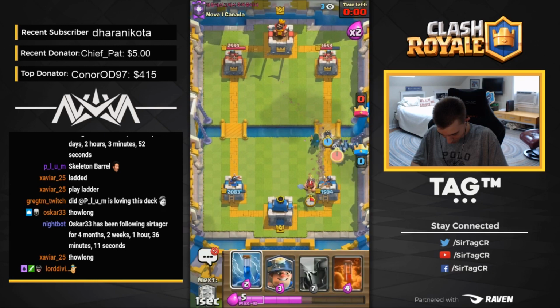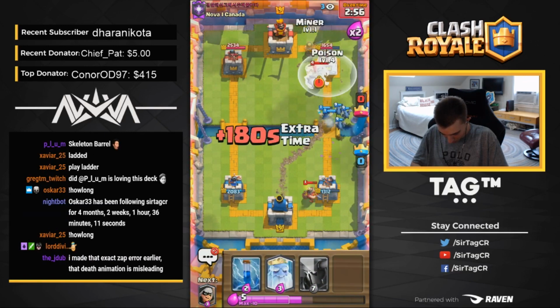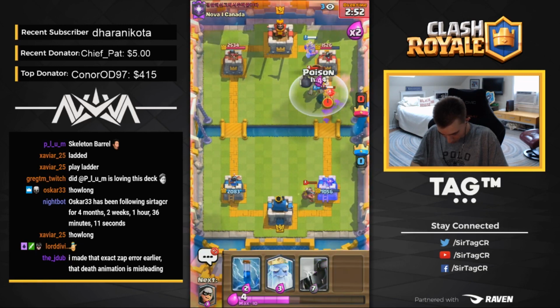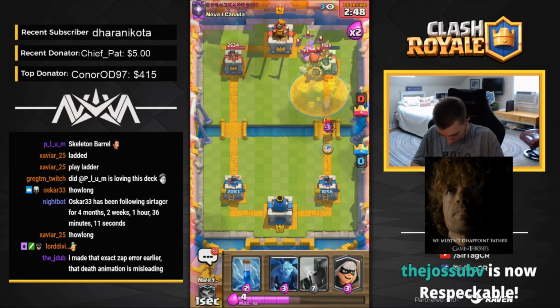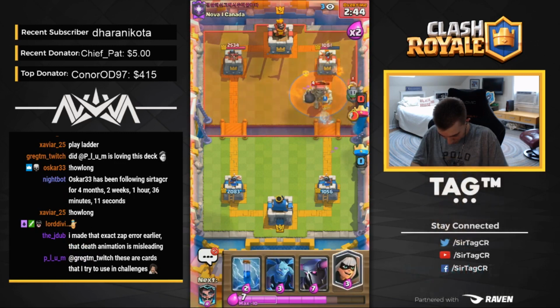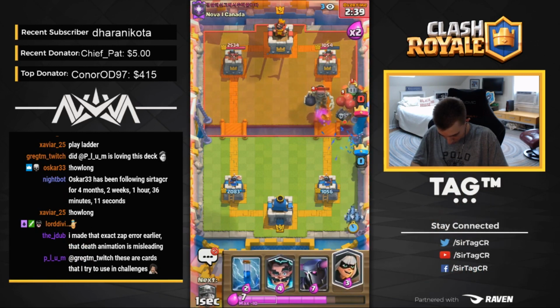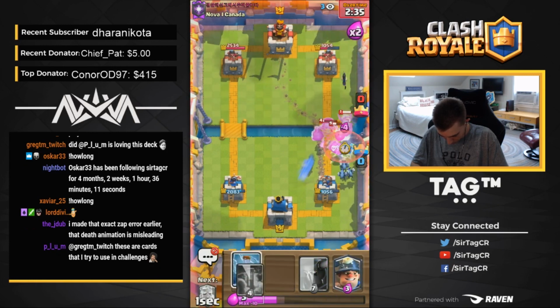I'm going to go drop an Electro Wizard. I'm going to go in for a Miner, and I want to get more tower damage, so I'm going to get ready with a poison. We have a lot of units going at his tower, but we're not really getting them through because he's got a giant skeleton, right? So, a little bit unfortunate. I'm going to go for a Royal Ghost, try to finish that off. Bats end up dying. He's going to go drop an Inferno Dragon in the back, interestingly enough. I did not end up killing what I wanted to at all.